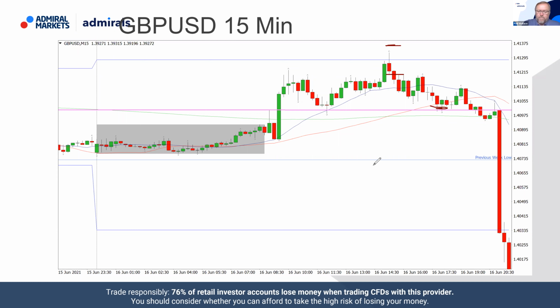Vera asks, is there an indicator to put on for the weekly and daily levels? Yes, there are. There are indicators you can find for both MT4 and MT5. They'll basically print for you the previous day's and the previous week's highs and lows. You're able to find them, and as you say, it just prints it on there, and that helps. So, just answering a couple of questions here.